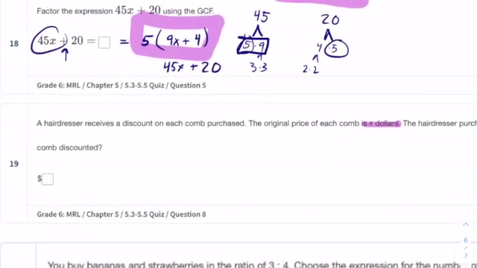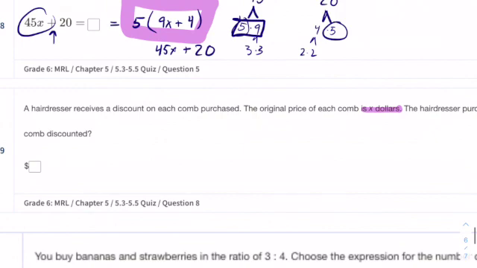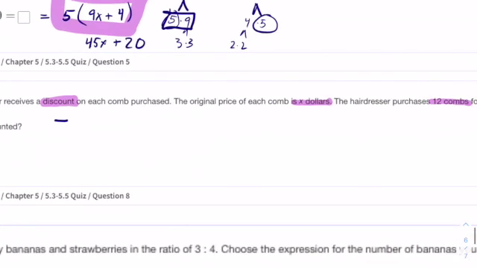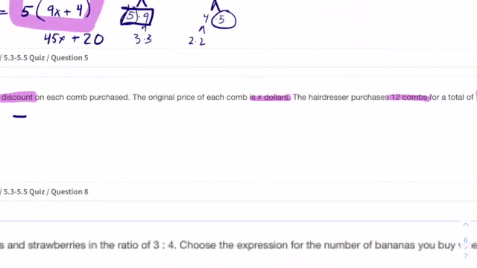So it tells me that she gets a discount right off the bat, and I know that that word is important. So anytime you have a word problem, you're going to try to go through the word problem and pull out, what's important? What are the words that are important? So discount I know is important. It makes me think about subtraction, because discount would be the price going down, right? So that's subtraction. It tells me that the original price of the comb, so like one comb here, is going to be X dollars. So that's useful.